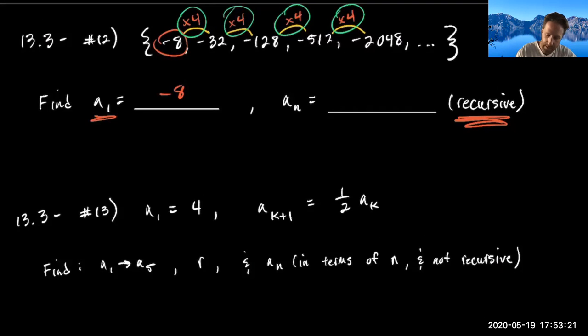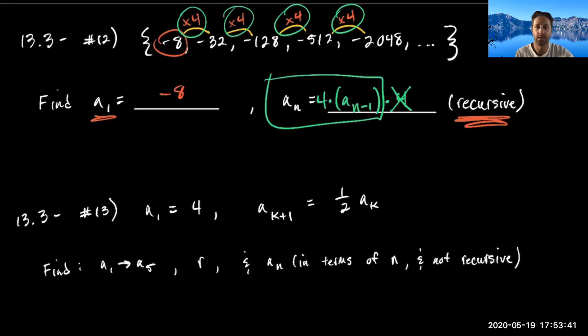So I'm going to take any term, a sub n, that I want to find, and I'm going to use the one before it, a sub n minus 1, and all I've got to do to that is multiply it by 4, which a lot of times, instead of putting it at the end, they will put it in front. And that's how I'd get from one to the next, just like we did in one of those previous examples. But those were arithmetic because we used arithmetic, adding or subtracting, to get from one to the next. This is what is called geometric because we're multiplying.